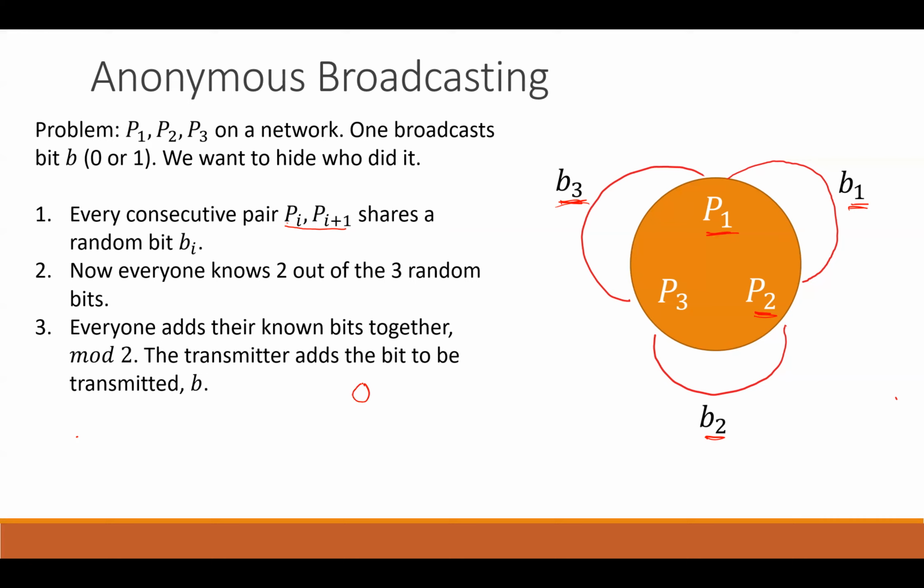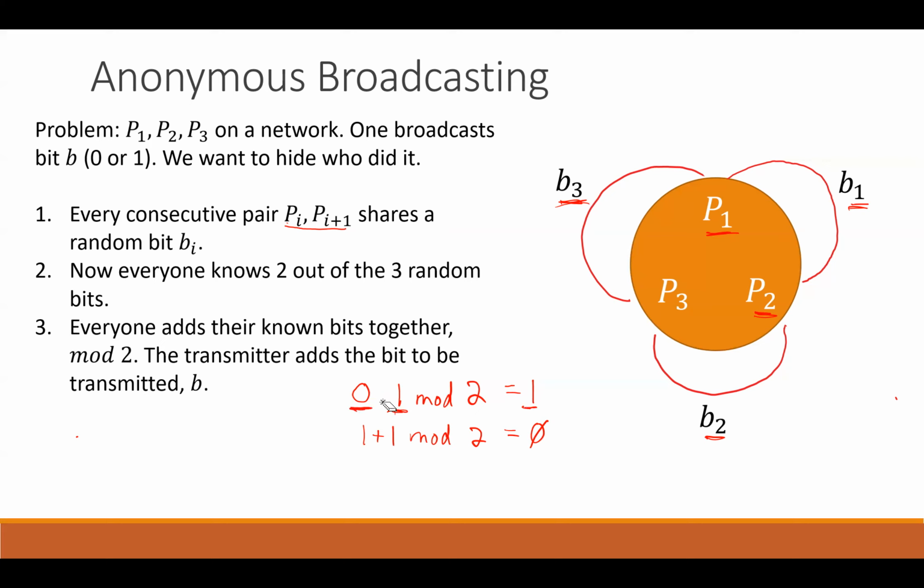Basically, if I add 0 plus 1 mod 2, that's basically if I divide that by 2 and take the remainder. So 0 plus 1 mod 2 would be 1. 1 plus 1 mod 2 would be 0. So one way to think of it is if I take a 0 or a 1 and add 1 mod 2, it's going to flip that bit, right?